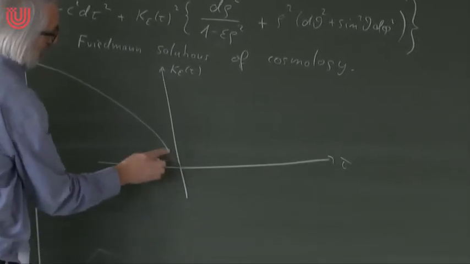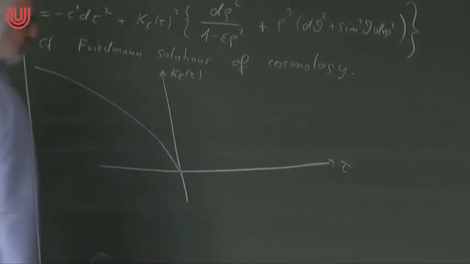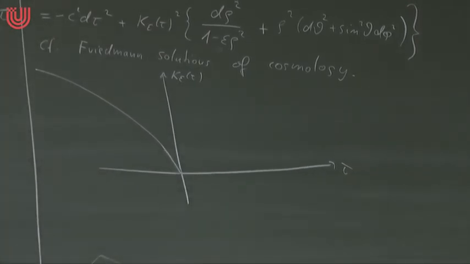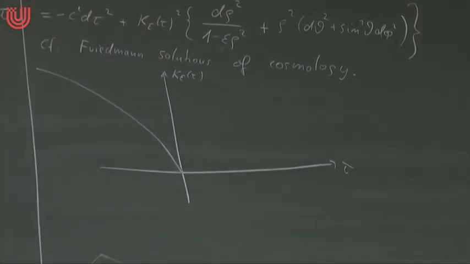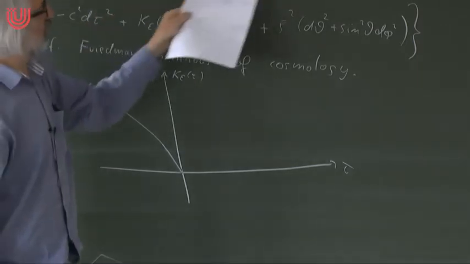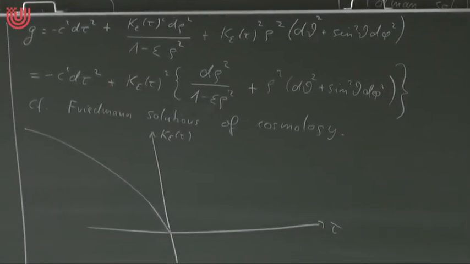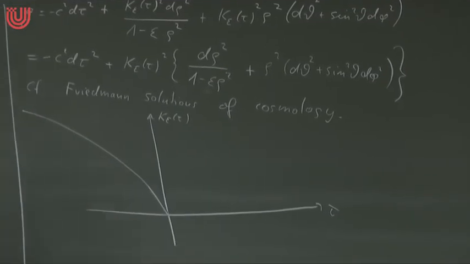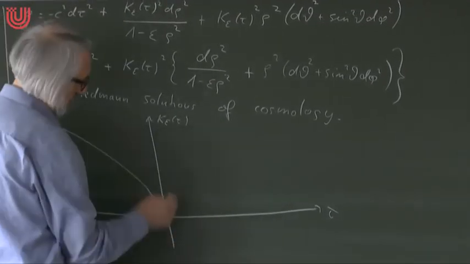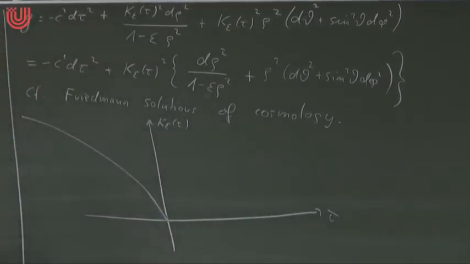It should go monotonically to 0. And then the whole metric collapses. If tau equals 0 is reached, then this metric coefficient y becomes 0. So this thing here becomes 0, which of course means that the whole metric is degenerate and cannot be extended further. There's another branch, a positive branch, but they are not smoothly linked in one universe to each other. So this is epsilon equals 0.